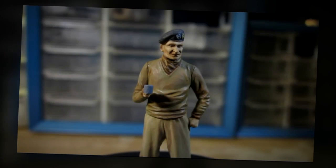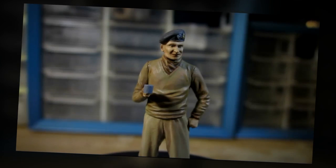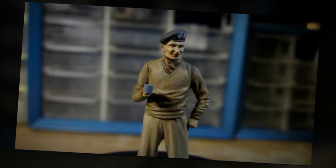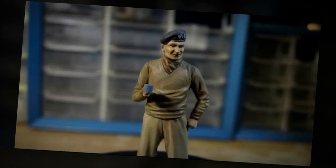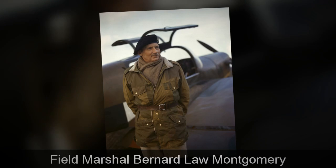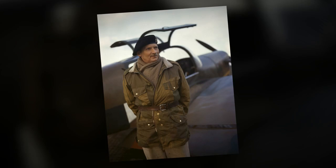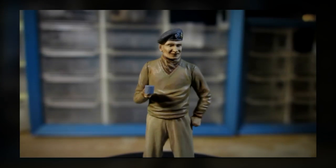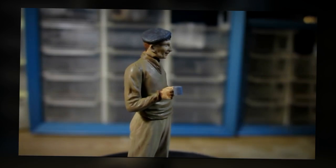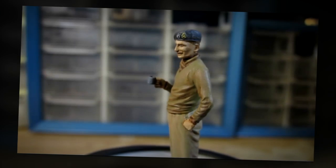I finished painting the figure of Field Marshal Bernard Montgomery, and I think I did a pretty convincing job of making him look like the real man. Here's a picture of him during World War II. So again, I think I did a good job on this figure of Bernard Montgomery, and I'm quite impressed with this figure from Masterbox Models. Highly detailed.